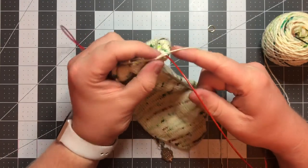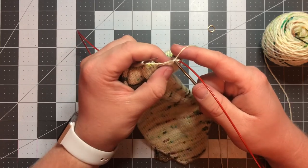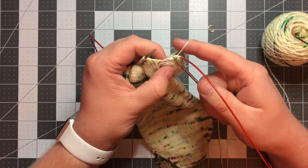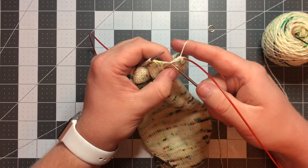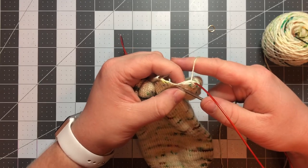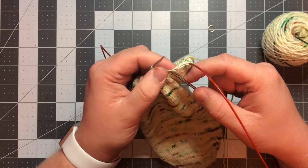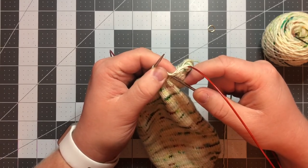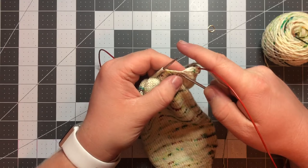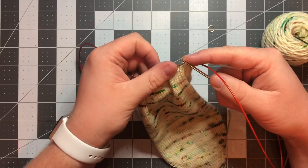Okay, so here's the stitch on the needle. Here's the stitch below, which is real loose. And here's the stitch below that, and mine there is also really loose, which is still going to leave a hole. So you find a stitch that's a little bit tighter. This is the fourth one below, or the third one below, the one on the needle. If I can get my needle in it. Okay, that one's not going to cooperate. So this one right here is fine. It's a tighter stitch and it's not going to leave a hole.